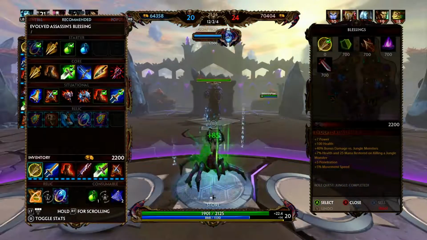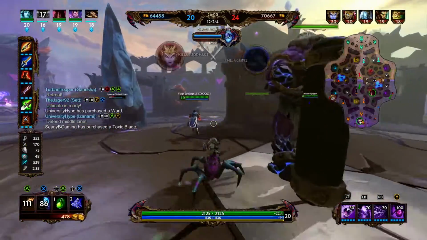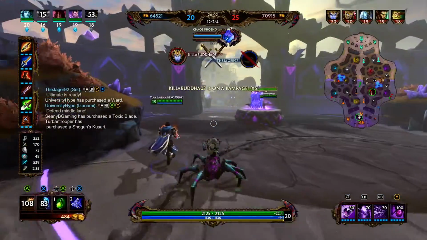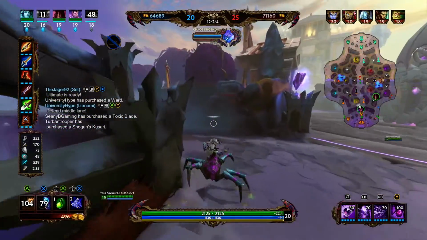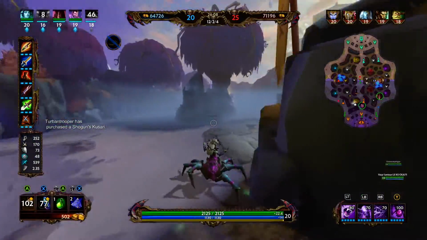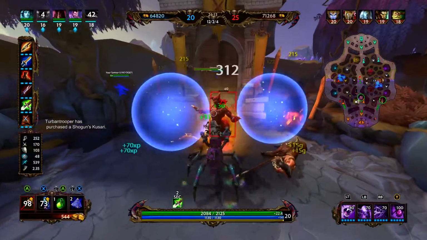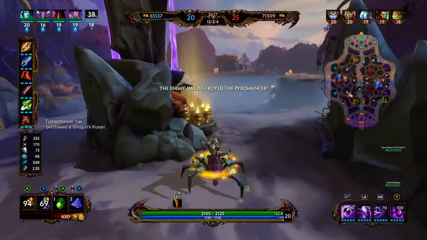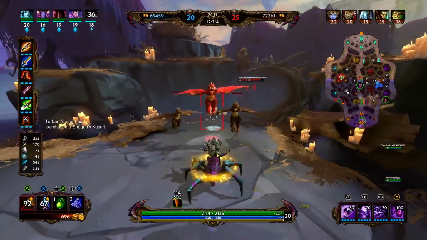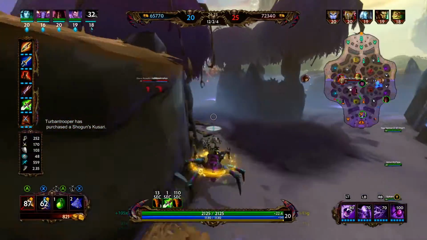We're going to sell our Assassin's Blessing, and we're going to go into Toxic Blade because they have a Sylvanas and a Kali on their team. They have some heals. Toxic Blade is kind of my go-to choice for attack speed based characters. The new Shadow Shuriken, the crit item that is anti-heal, has terrible stats for its price, and just all around is probably not worth it on Arachne.